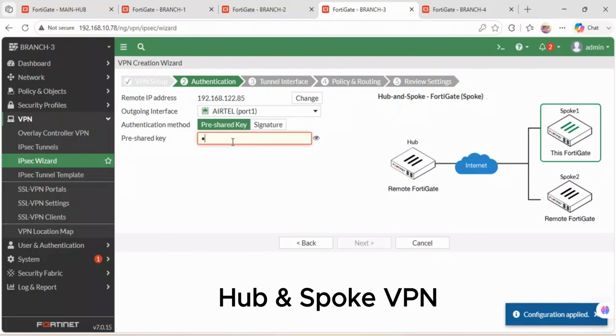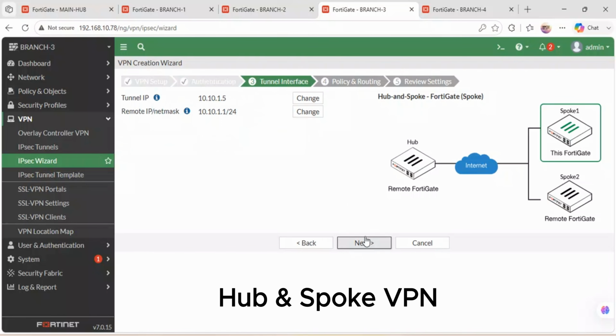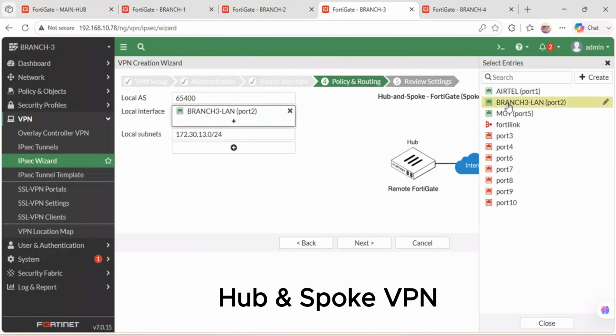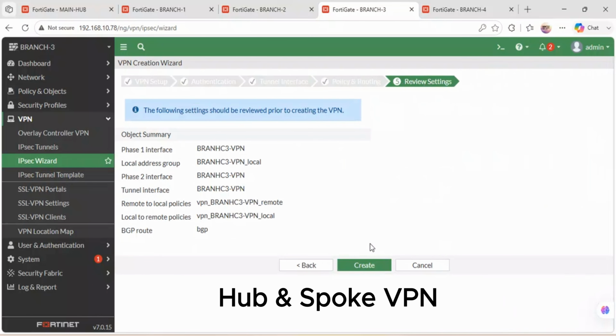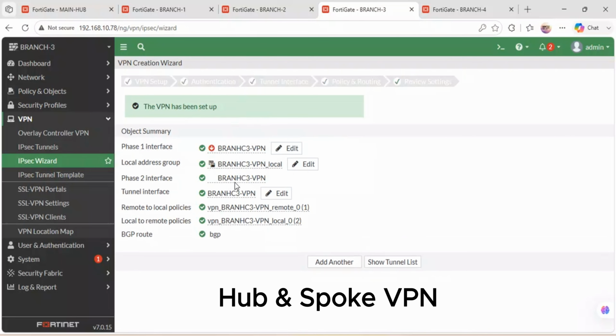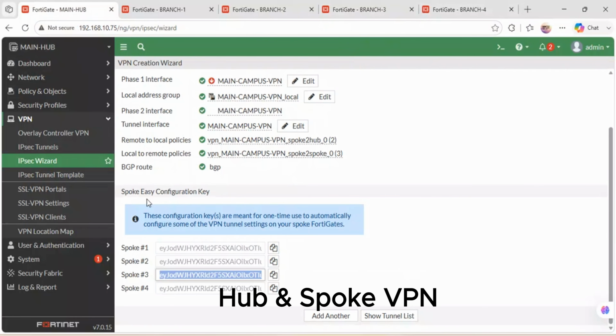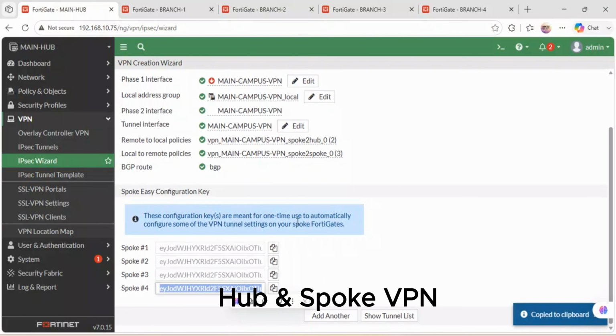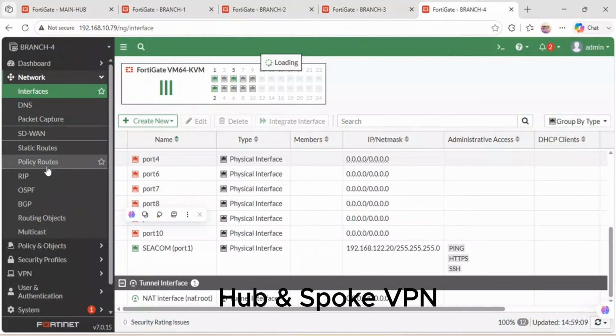Then here you use the passphrase key. You see, this is automatically generated. That is the power of border gateway protocol. The local, you pick the local interface. You see, at this point, this is down. So once I finish configuring, I'll show you whether the tunnels are up or not. So then I copy the final key, that is branch 4.